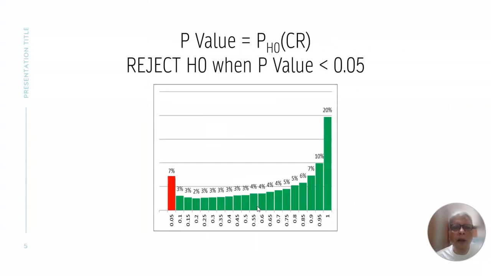There is another concept which is called p-value. That is the probability of the critical region when the null hypothesis is true. When the p-value is too small, which is less than 5%, we reject the null hypothesis. In one of my projects, I studied thousands of samples and calculated the p-values and drew these diagrams. In 7% of cases, we see the p-value is less than 0.05. Otherwise, the system is stable. So that's the rare picture, the distribution of p-value. Surely this is not bell-shaped, this is not normal. This is an awkward distribution.